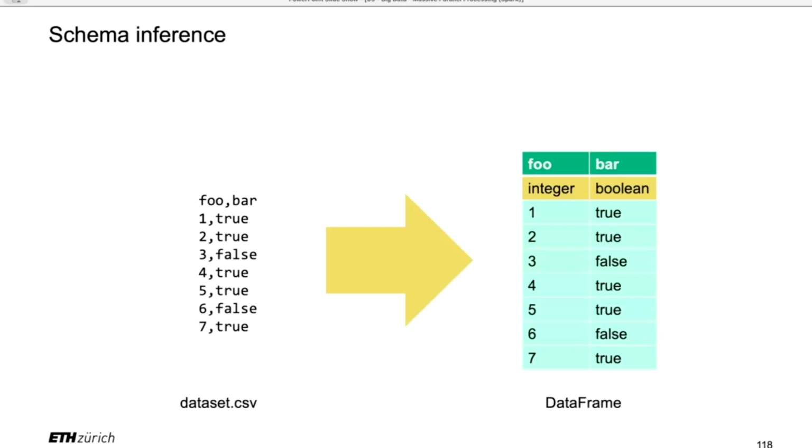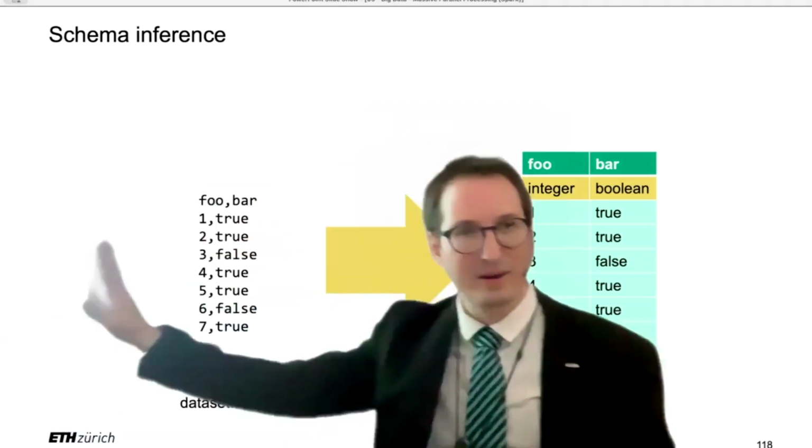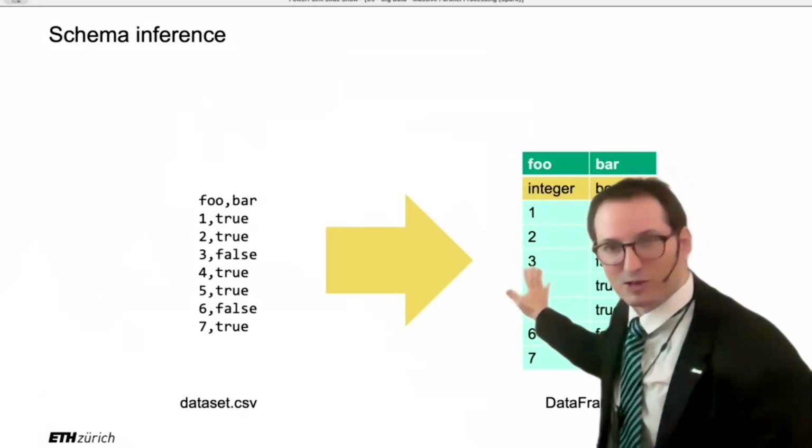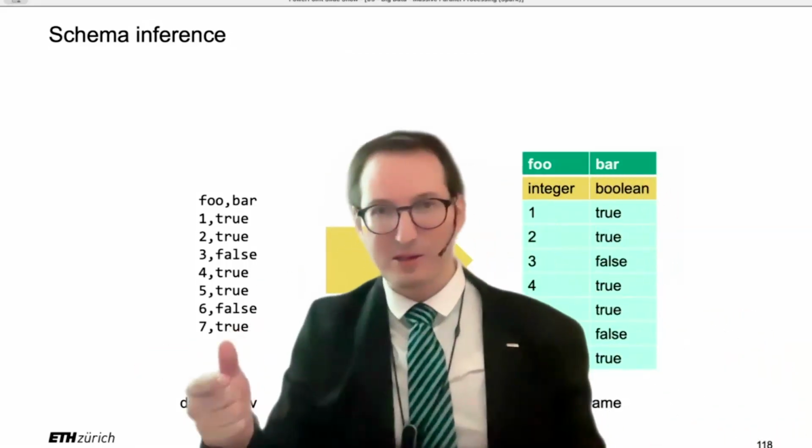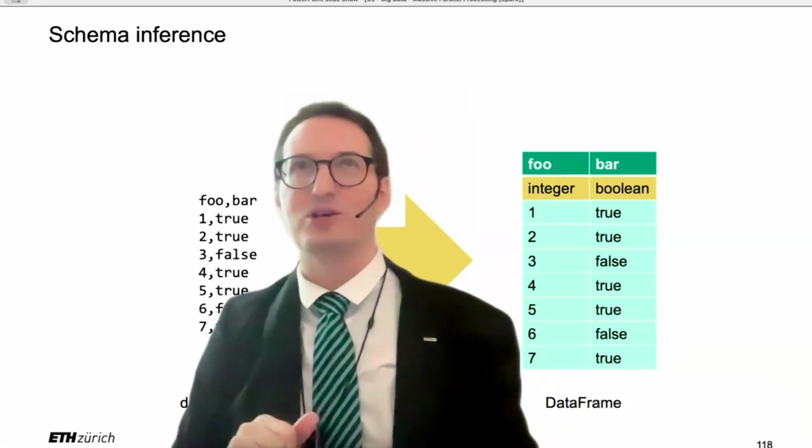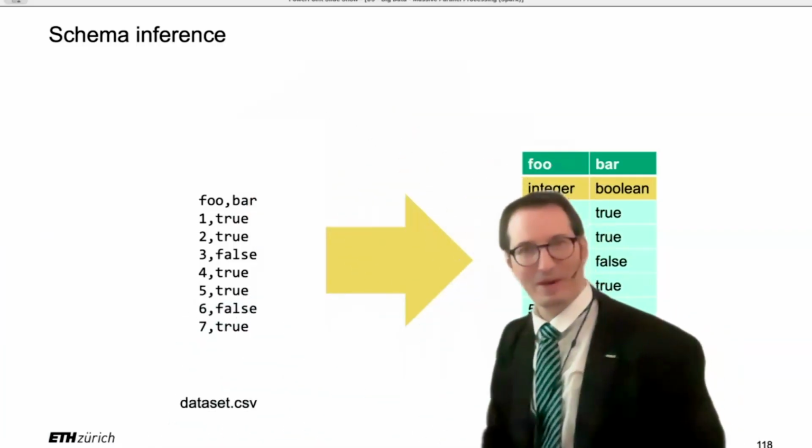That was the question you asked earlier, right? Spark can scan the data to understand. So here it needs to scan. There's also optimizations where it only samples the data. So it's not reading the entire data set, it just reads a little bit of it, and based on that sample, it assumes the schema is going to look like this, right? So in that case, it infers that foo is an integer and bar is a Boolean, and then you can directly load it into memory as a data frame. And just like RDDs, the data frame is partitioned and spread over machines and so on in exactly the same way, okay?